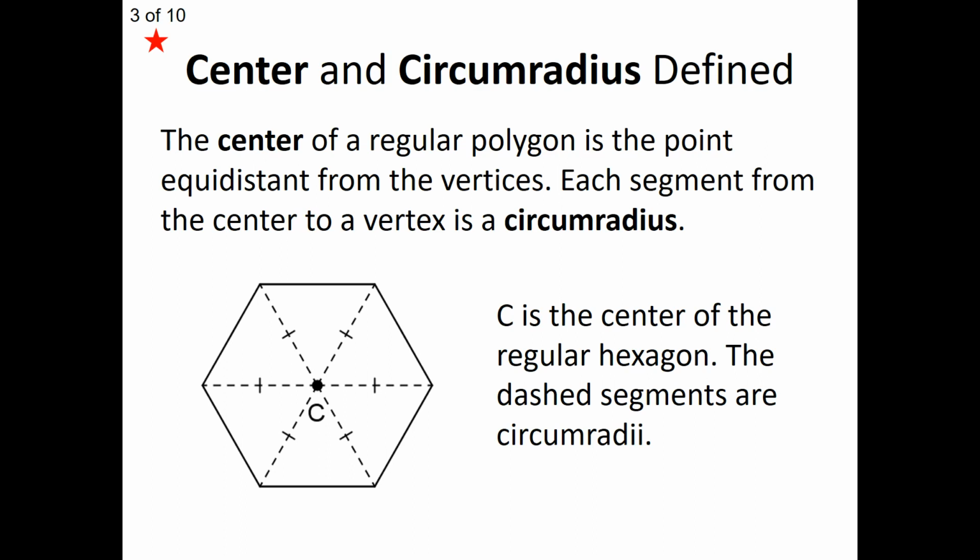Same measure. And we want to give those segments a name. If I were to produce a segment from the center of our regular polygon to any one of the vertices, there's a segment formed. Let's call those segments circumradii, or for a single one, circumradius. Now, let's break that word down. Circumradius. Well, we've seen this prefix of circum before. We've used it with circumscribed polygons. We also saw it with the circumference of a circle.